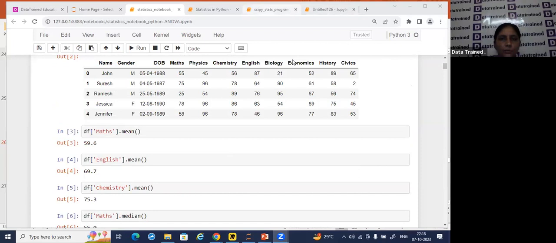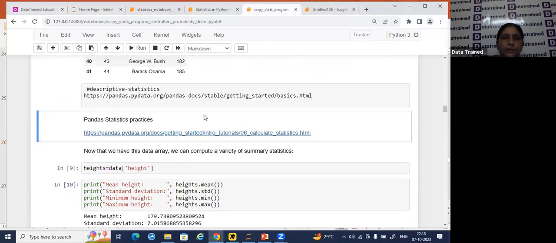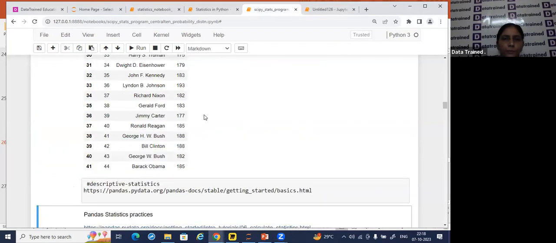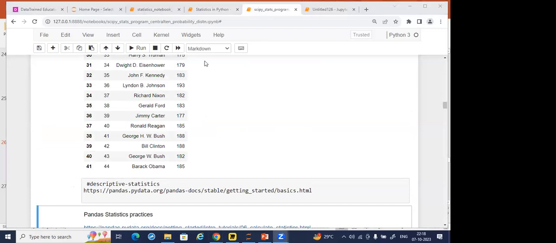Now let me show you. Suppose here we are loading a file from GitHub. In GitHub, there are certain libraries, and you can find all the CSV files there.